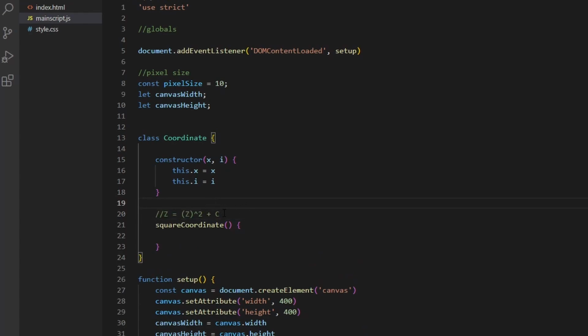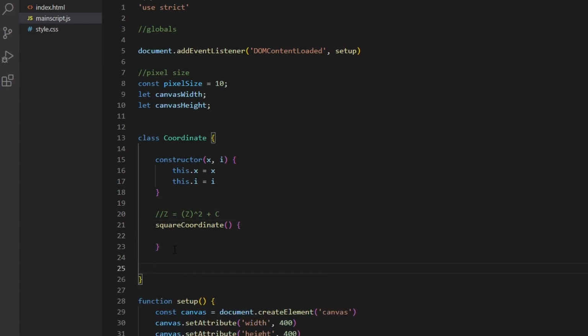So this is the equation of the Mandelbrot set: anything complex squared, and then plus c, which is your initial coordinate. I'll code that later, and I'll create toString.